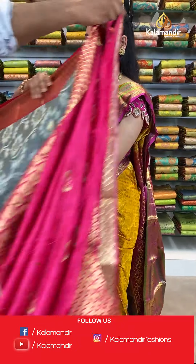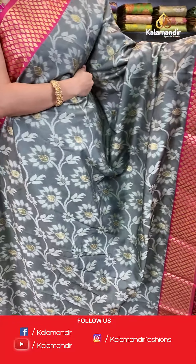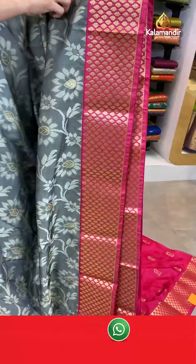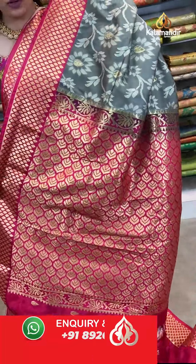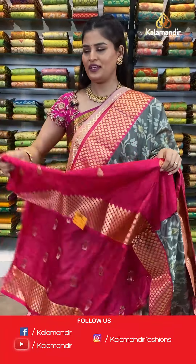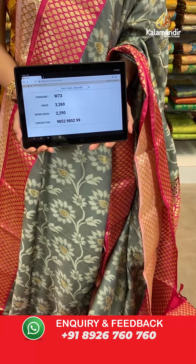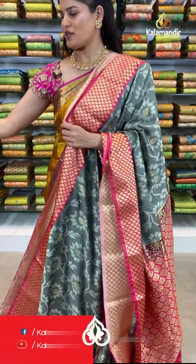Let's move ahead and check out another color combination from the same pattern — only the color is different. This is in gray and pink color where all over the body you will find self-embossed design with zari booties. The border is a contrast border with golden zari booties and a contrast rich pallu along with tassels. This saree is paired up with a contrast blouse in self-embossed design and a border. Saree code W73, original price Rs. 3,269, offer price only for today Rs. 2,290. Take a screenshot and send to WhatsApp 985-2985-2999.